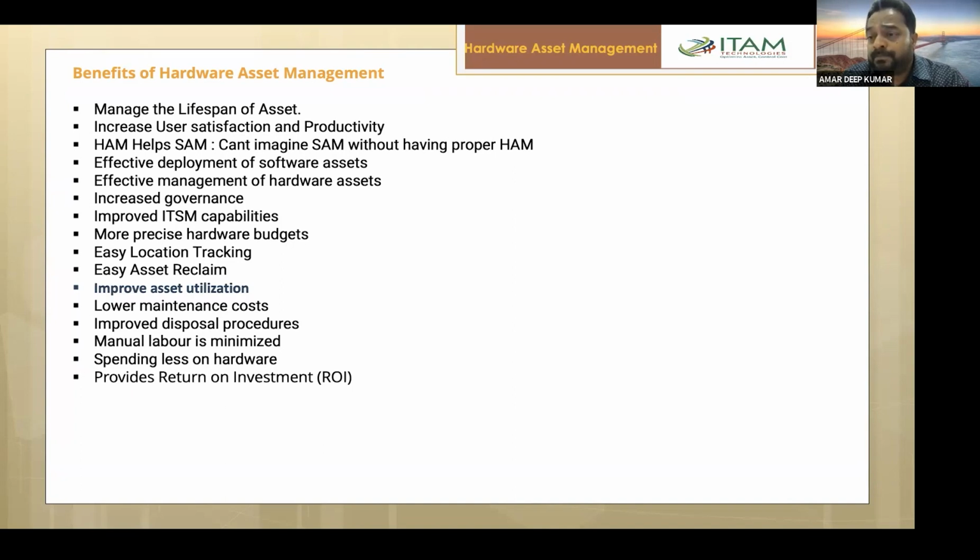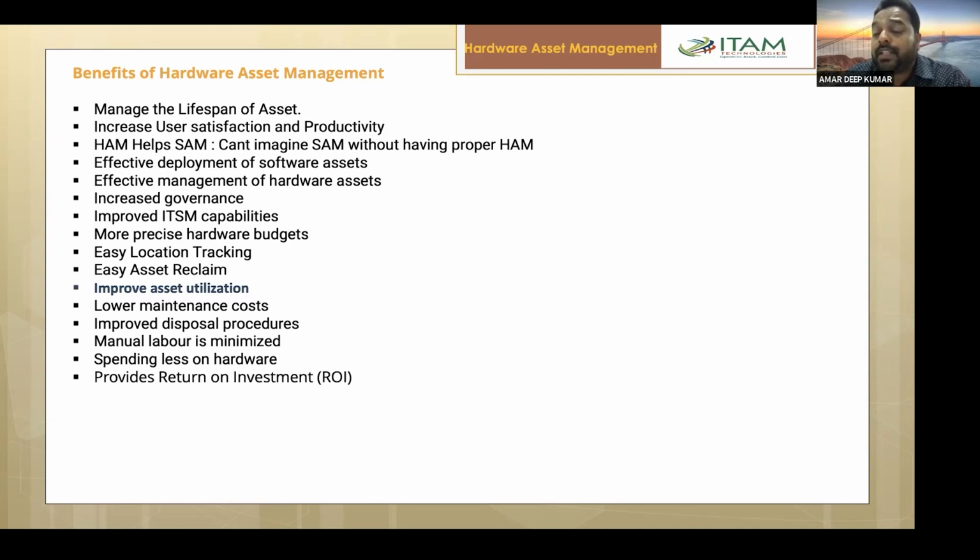Now, once the auditor comes, obviously they will audit physically. They will come to the office, run the patches, and see, oh my god, this product is installed on 60 machines and you are saying only 50 machines. So now you are in trouble, right? Why are you in trouble?